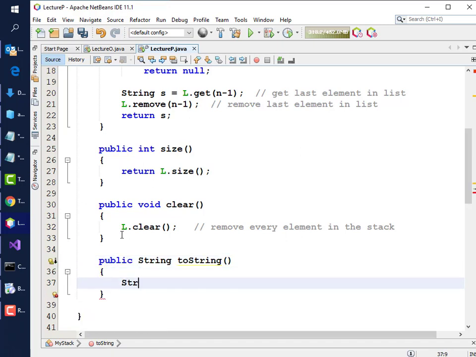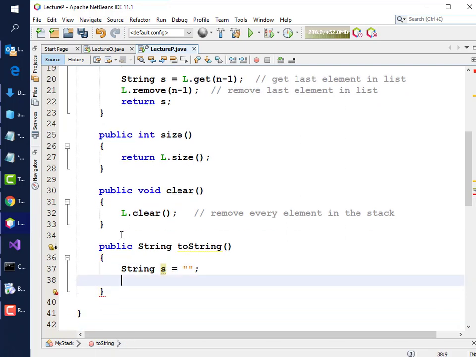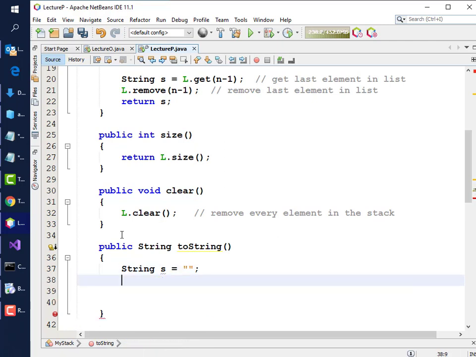So let's create an empty string and then add elements to it. So for (int i = 0; i < L.size(); i++), we could just use for each. For each is even easier to use than that, right? So delete all that.